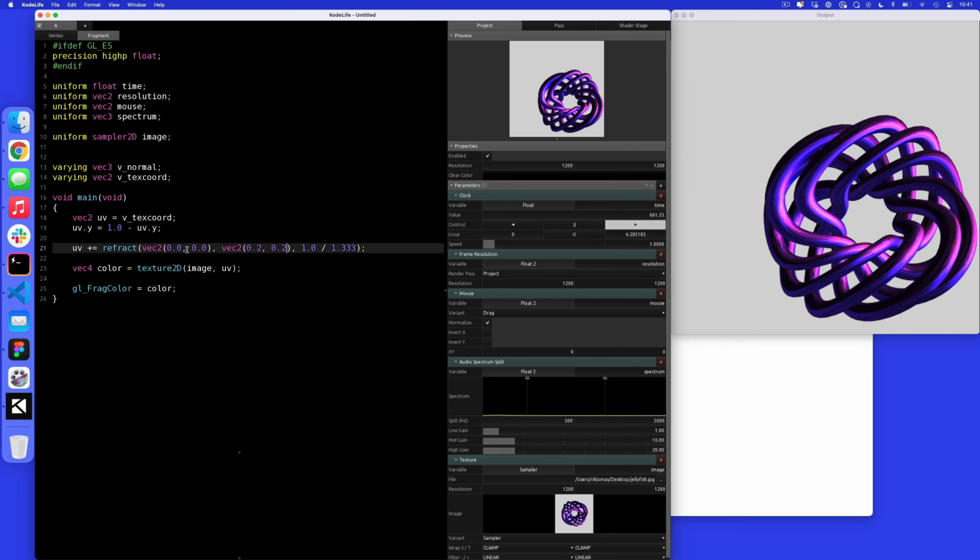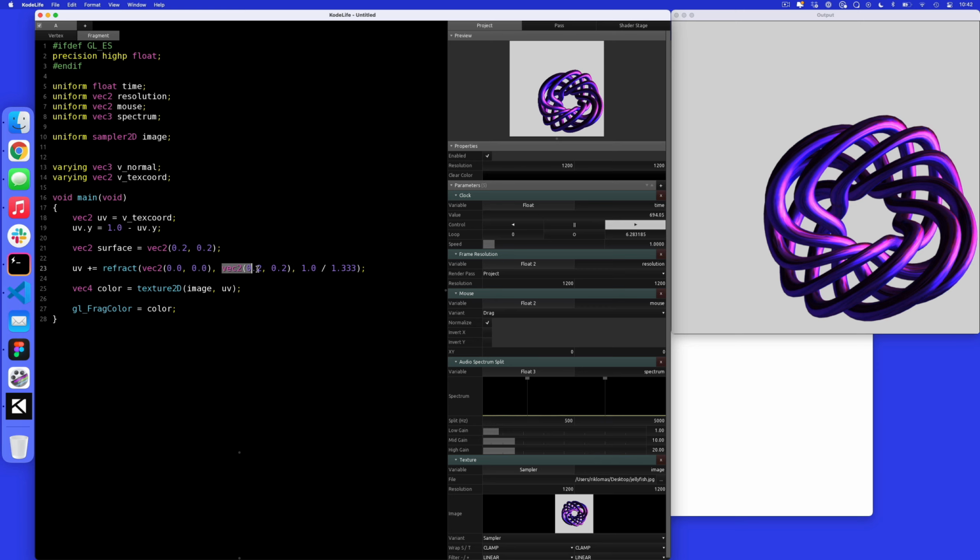Essentially what we've done here is we said, if we're looking at this surface and the water is at a certain direction, this is the image that we'll see. But obviously this isn't the surface. The surface isn't a flat layer. If this was a still lake, this is kind of what we'd look at right now, but the lake isn't still. So we're going to take this vec2 out and say vec2, what is the surface of this? For now, it's going to be vec2, 0.2, 0.2, and we'll do a semicolon, and we'll replace this thing here with the surface. This is the same thing as before, we're just taking things out.